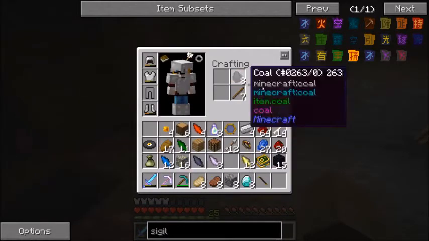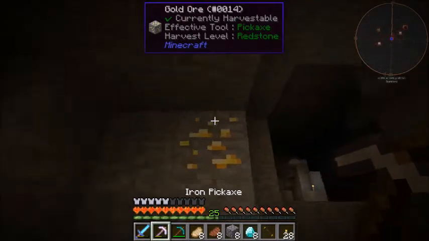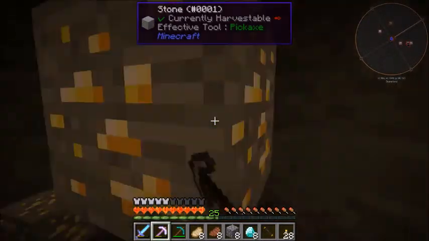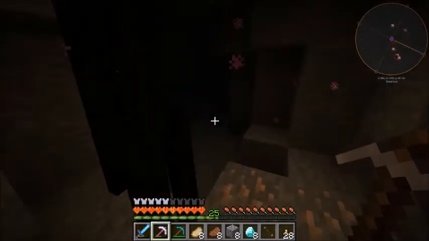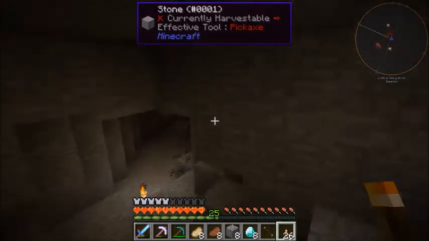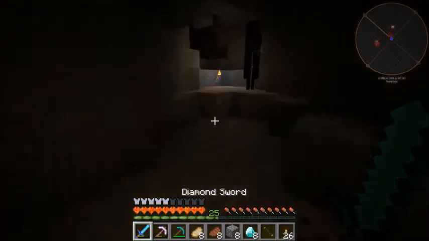There we go, and torches. Let's go and grab this gold. Okay, I was able to get past Isaac. Oh no, don't even think about it. I'm out. Oh no, I'm stuck. Yeah, I'm stuck now, aren't I?